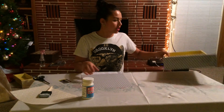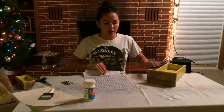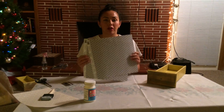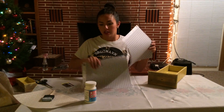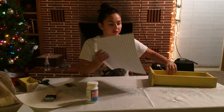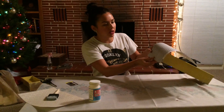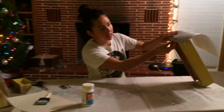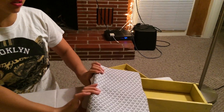Take your drawer — that's why we didn't spray paint the front so well, because I knew I was going to cover it anyway. I'm going to take my scrap paper, which I got from Michaels — four pieces for a dollar, so I got four in case I messed up. I'm going to measure the drawer with the paper and give a little extra room because I want to bend it over the sides.